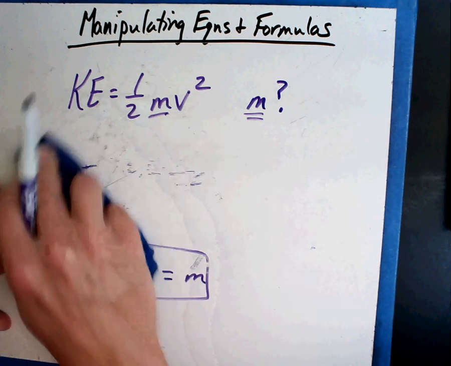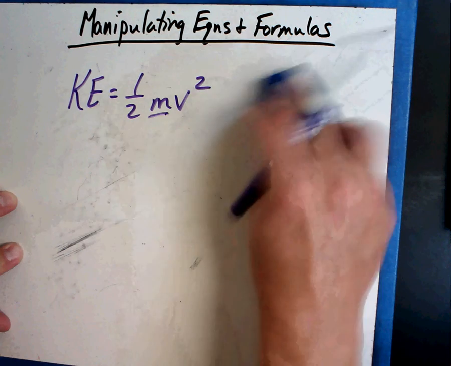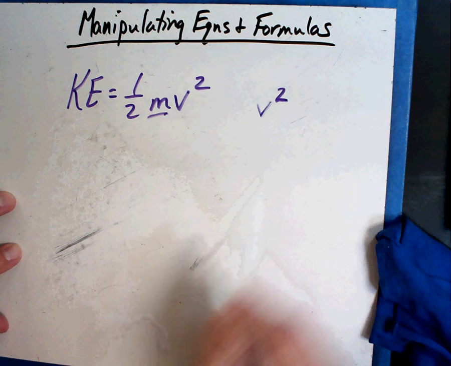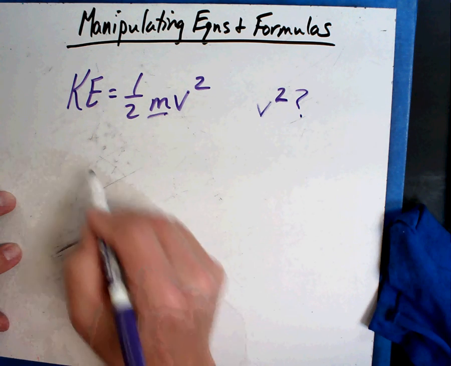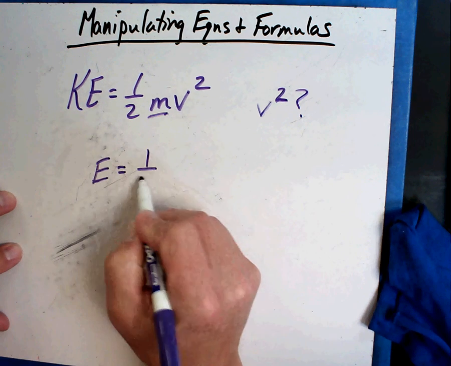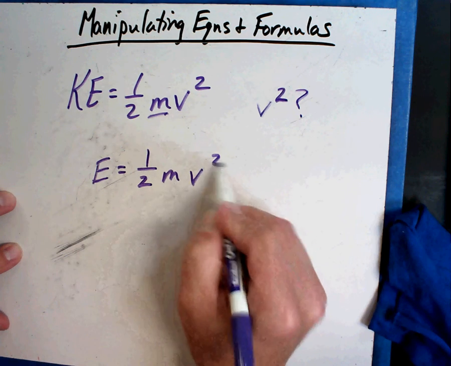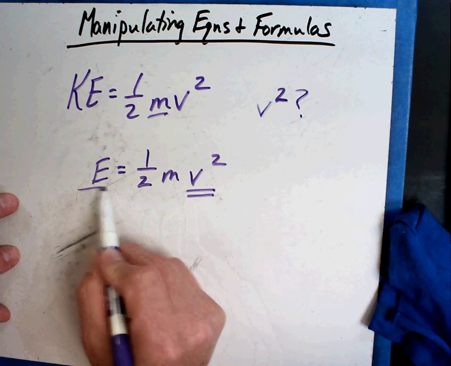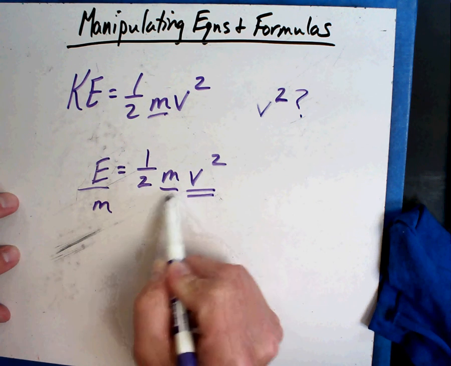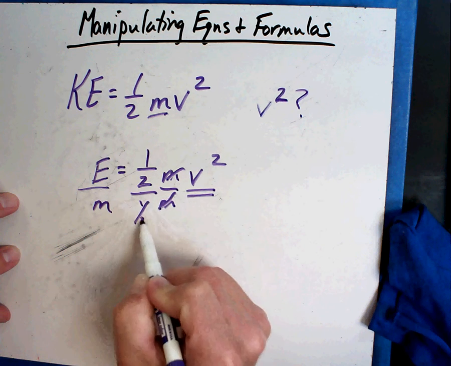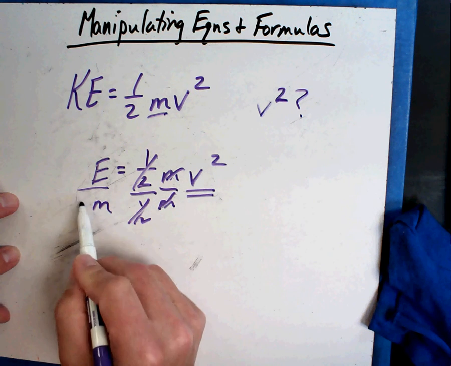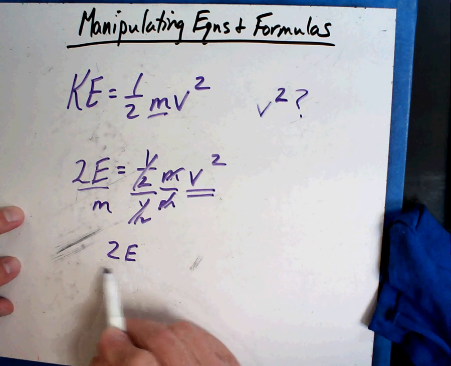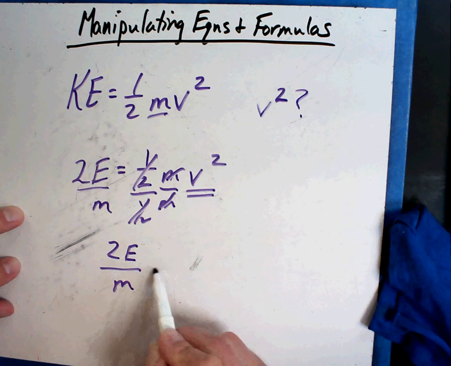Let's say we have that same equation. Let's do it again, rewrite that equation real quick. This time we're going to solve for v squared. All right, so your energy equals 1/2 mv squared, so we want v squared to stay right there. So these are all multiplied, so I have to do the opposite, so I'm going to have to divide by m, and I have to divide by 1/2. So when I divide by 1/2, I flip it over and multiply, so I get 2E, 2 times the energy, over m equals v squared.